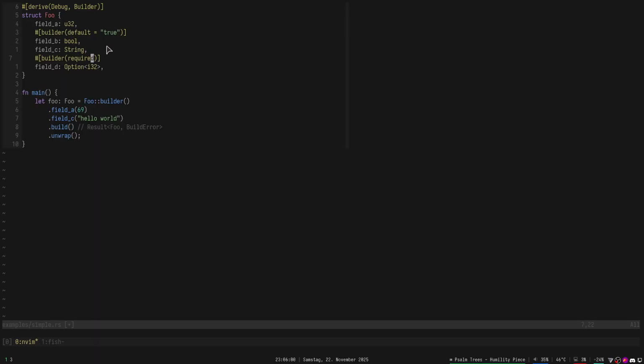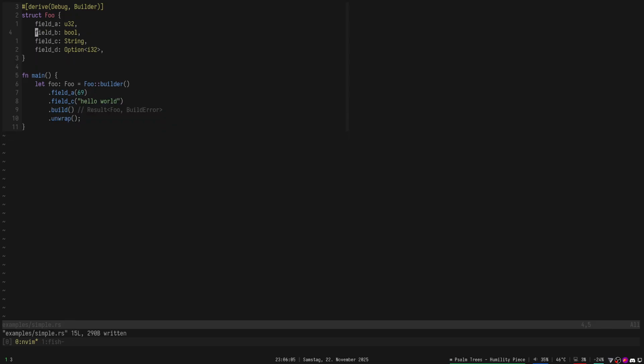Okay, so let's start implementing it. And to start off, we're gonna ignore all of the special handling. I want to just be able to define these methods and be able to call them. For now, that is the most basic implementation that I want. And also a note that the return type of this needs to be a foo builder. I want it to include the name of the type in it, and I want this type to be nameable and be able to be passed around and such. Okay.